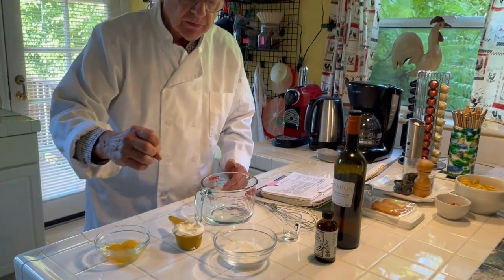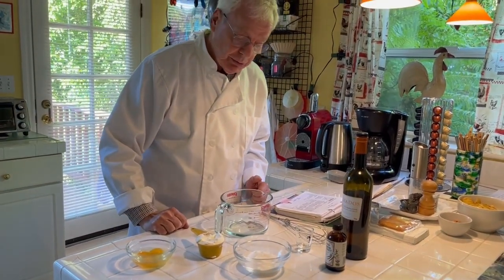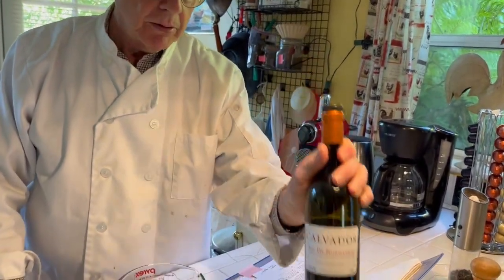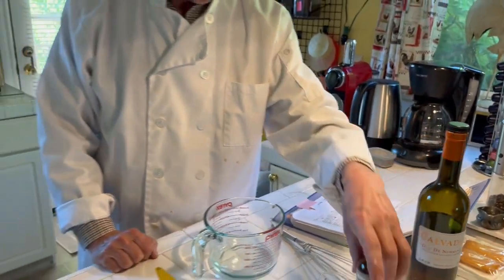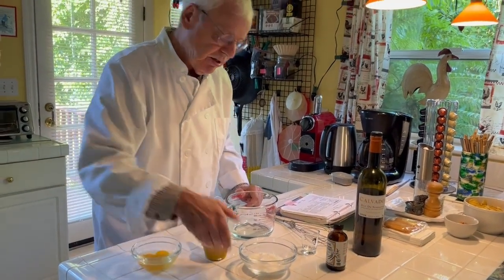Sugar is about 2.5 ounces. You're going to use a couple of eggs, and the most important ingredient, of course, is Calvados, the traditional apple liquor of Normandy. And of course, pure vanilla, because can any pastry be made without vanilla? I don't think so. Okay, so what I'm going to put in first is the creme fraiche.